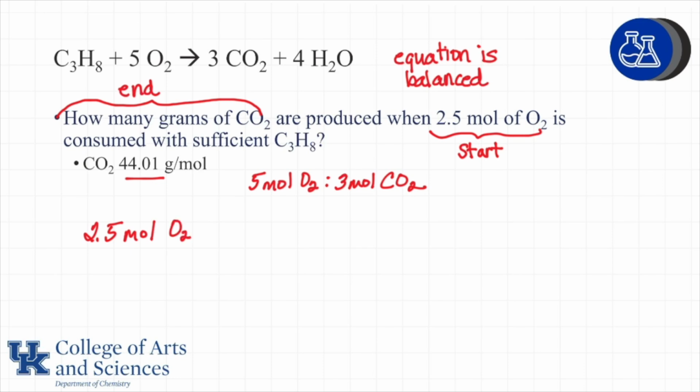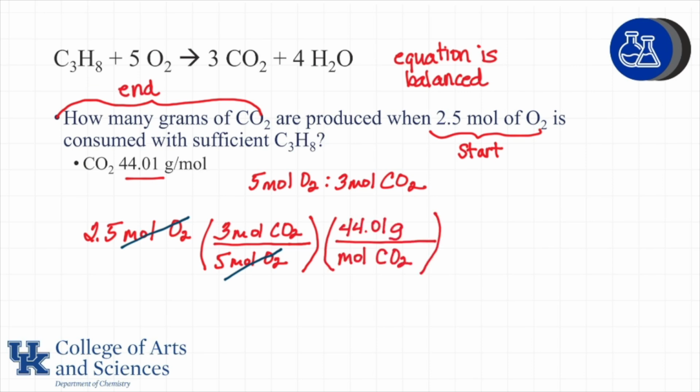We're going to start with our 2.5 moles of oxygen. That was our given value. That's our starting point. We know that moles of oxygen specifically needs to go on the bottom of the next step. So we put in 5 moles of O2, and we can relate that with our mole to mole ratio to 3 moles of CO2. Moles of O2 are canceled. Now I have moles of CO2 in the numerator. I need moles of CO2 in the denominator in order to cancel out, and I can use my molar mass for this. I have 44.01 grams per mole of CO2. Moles of CO2 cancel out, and I'm left with units of grams of CO2. I do the calculation, and I get 66 grams of CO2.